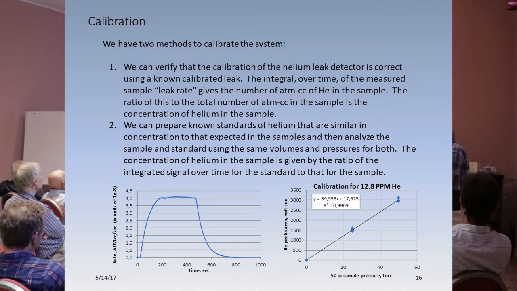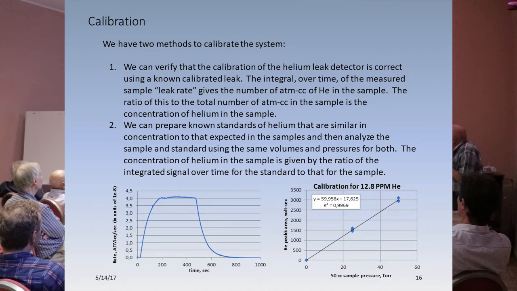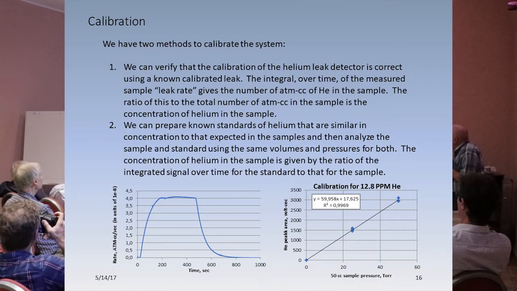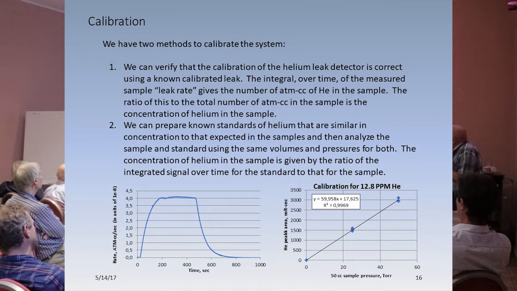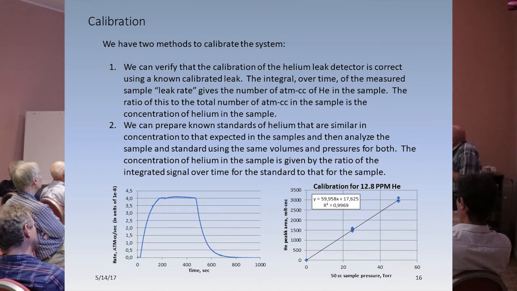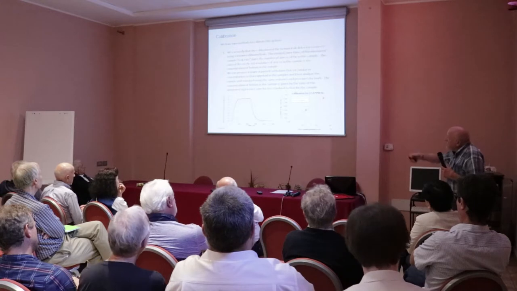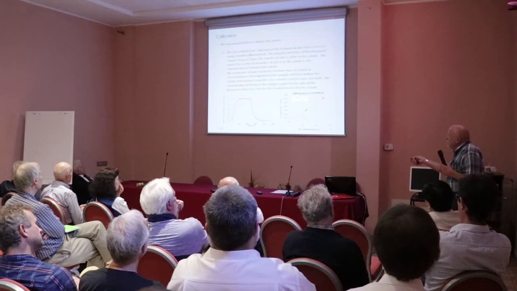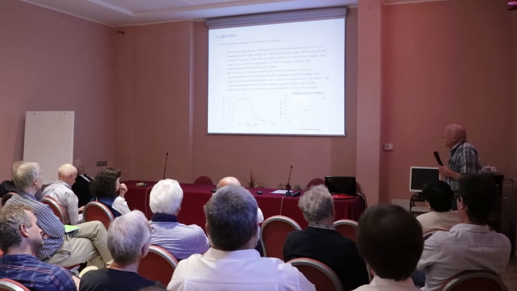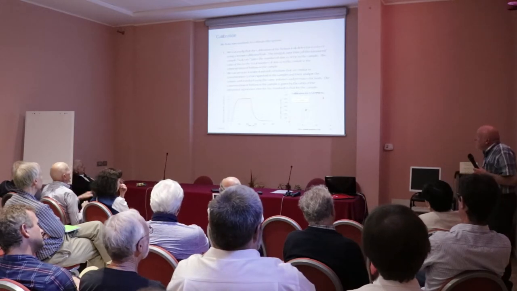How are we going to calibrate the system? We have a couple of methods. The one we use most of the time is we have a standard gas which we beta up, and we can fill the 50 cc sample with different pressures and verify a linear relationship — that's what we use most of the time. The other option is to use a certified leak, calibrate the leak detector to respond to that appropriately, and then integrating that signal as a function of time also gives us a calibration.